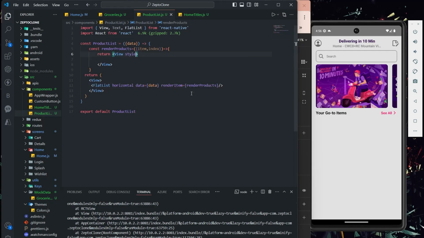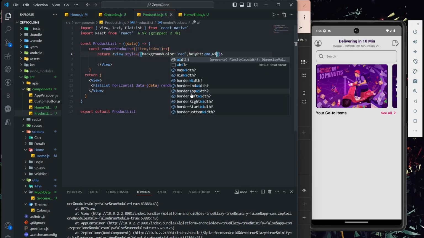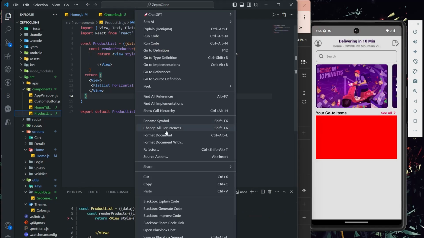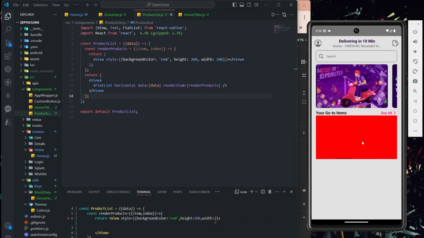Now if I pass here some style, background color of red, just to show you, height of 200 and width of 200. See, this is how it looks. Right now we are scrolling also, but you are not able to see this.